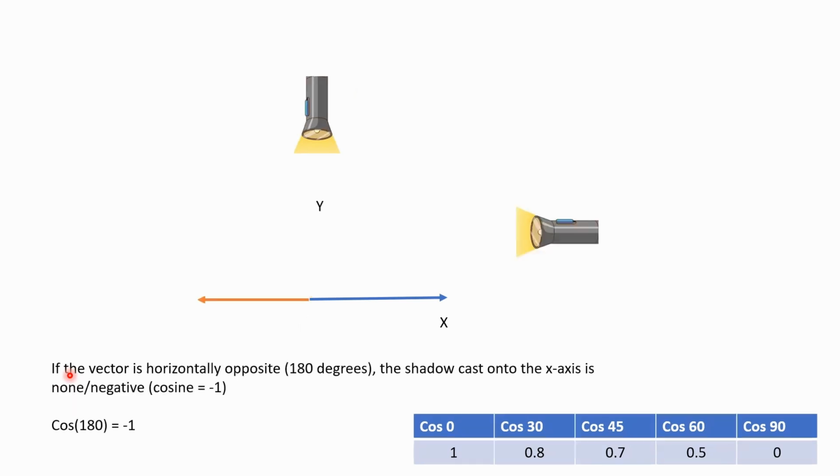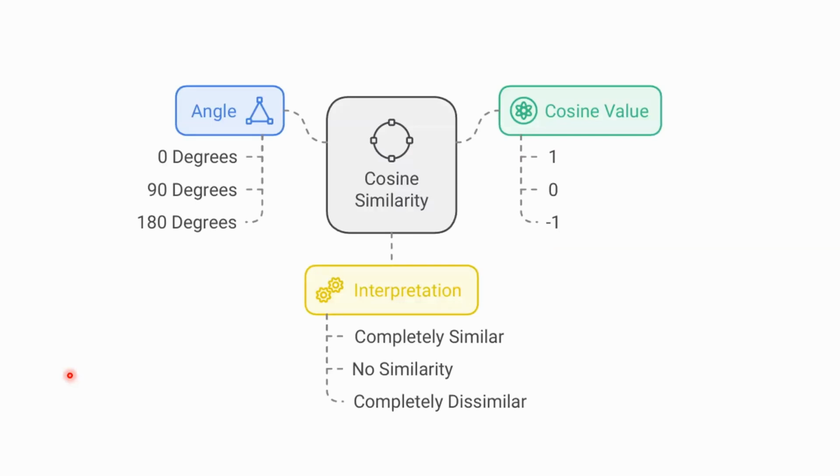If it is 180 degree, even the shadow will not be falling, but the direction of one vector is totally opposite to the other direction. The value will be -1 and it will be traveling in the opposite direction. By this, we concluded the possible values could be 0, 90, 180, or in between those. 0 means completely similar; the value of the cosine would be 1. 90 means no similarity; the value of the cosine will be 0. 180 means completely dissimilar, opposite direction; the value would be -1. So your cosine value will range between -1 and +1.